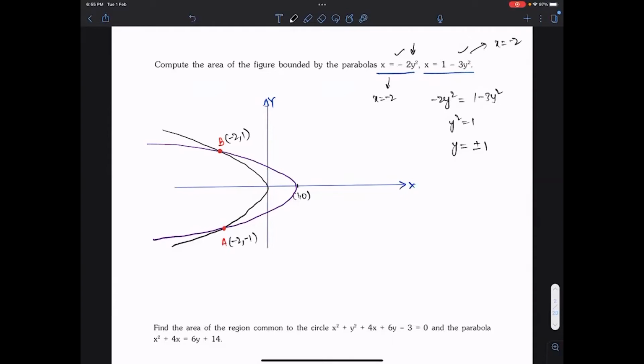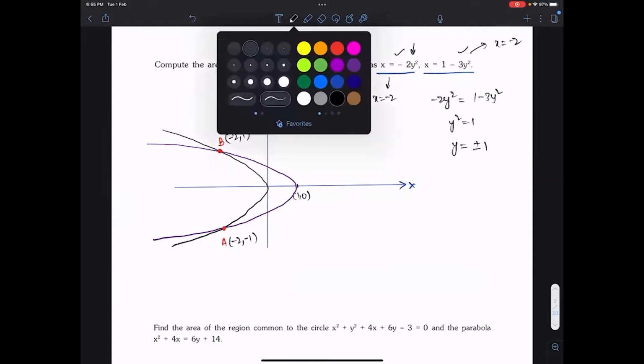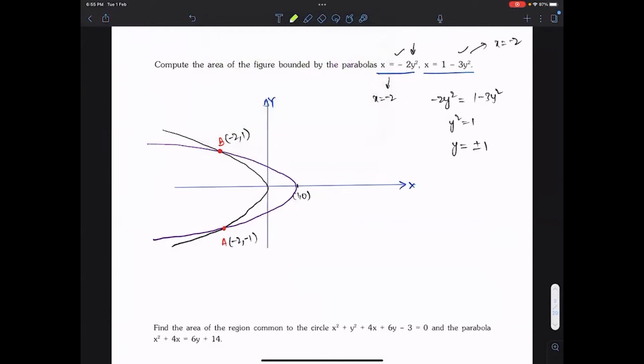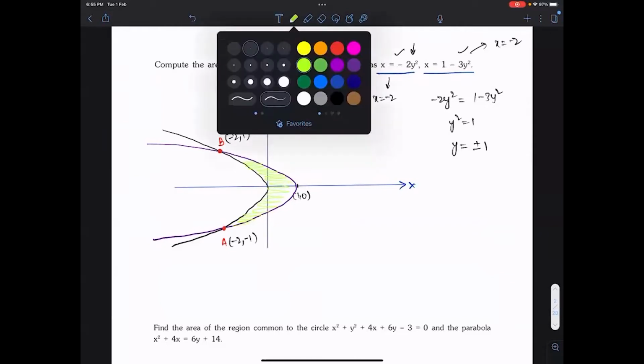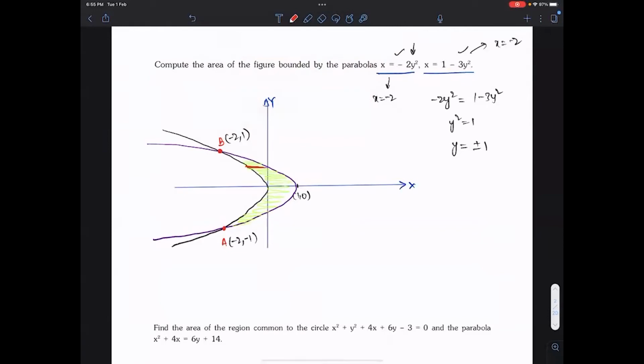Now I want the area bounded by these two. So I need this area. This one, 1 second, let me just shade it. This part, correct? Now, how do I get that area? By taking vertical strips or horizontal strips? That is what you need to think. Horizontal strips, right? Because if you take horizontal strips, the advantage is that always the left curve and right curve are not changing throughout this area.